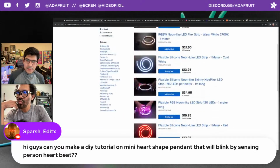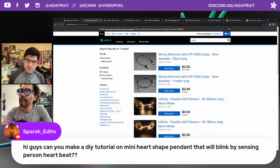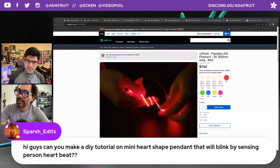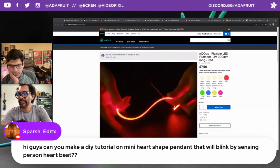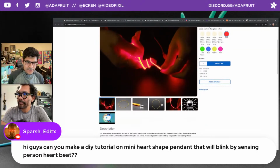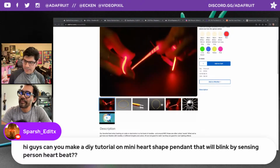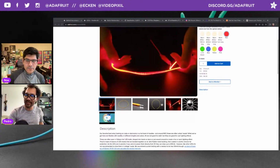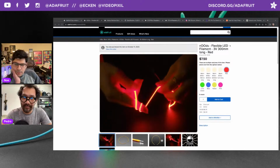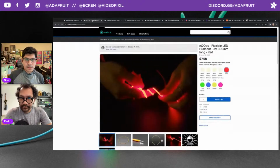If you want a big one, and if you have a small one, I suppose you could use an LED noodle, like one of these. Like the snowflake one. You could make it into a heart. There's all sorts of different ways to do it. So depending on what size and what application, you might want to change up whether it's a regular LED or a NeoPixel. Here's the fun part: figuring out how you want to shape it, what parts you want to use. The code should be adaptable.